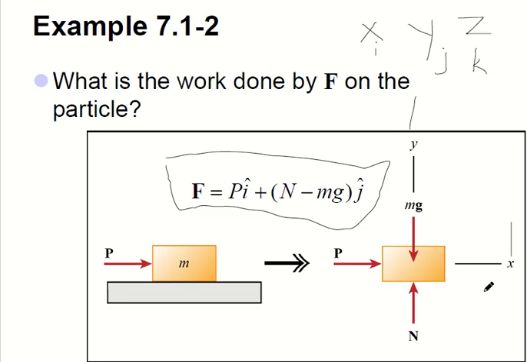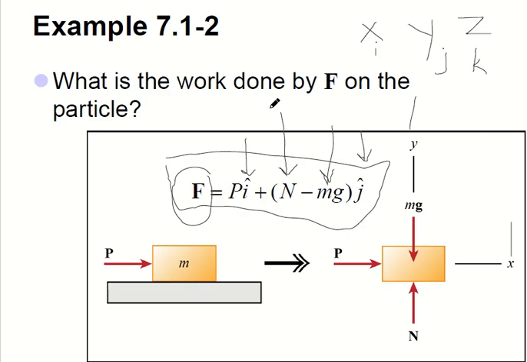So the p is going in the x direction, so you will multiply with the i unit vector. This is the y direction, which has two forces, your weight and then your normal force. Normal force minus weight, which is mg, is going to give you the resultant of this, times the unit vector j. That's just showing you the direction, whether you go down or up depends on the amount of force that you have here. Anyways, that is your resultant force. You can calculate it this way, okay?